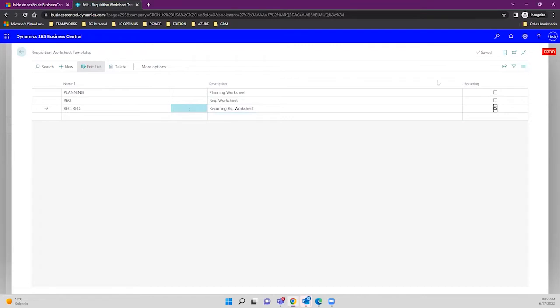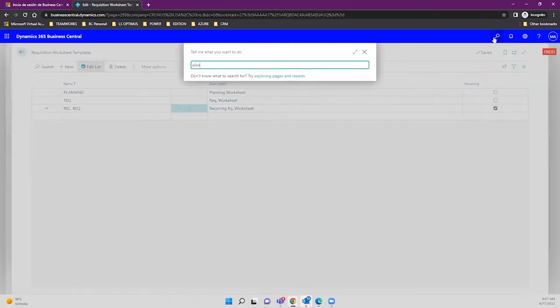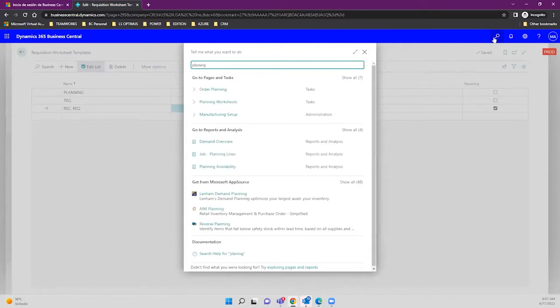But just to have the idea of these pages as well, in Business Central, for those of you who are going to manage manufacturing as well, similarly to what I'm going to explain, there exists a planning worksheet. Planning refers to manufacturing, but it does exactly the same as the requisition worksheet, only it refers to when you plan your manufacturing process, right? And it is an independent page because replenishing for the manufacturing process is, so to speak, almost 100% planned.